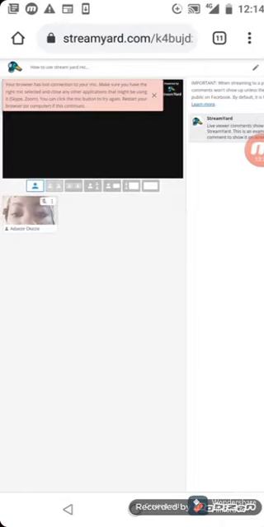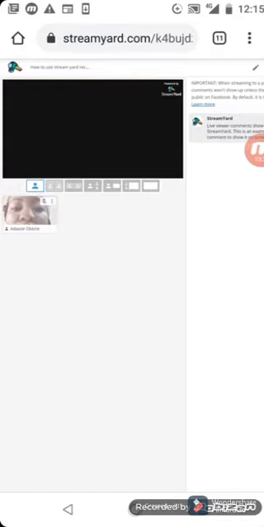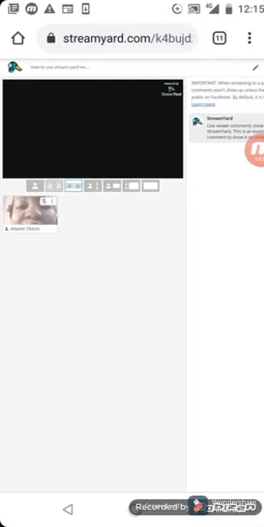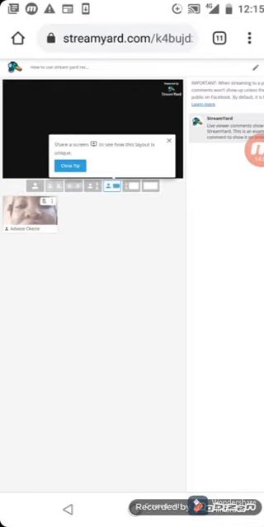Now, if you're having a guest, you have to send your guest a link. Send your guest a link. Now, these are different formats depending on how many guests you're having. If you're having one guest, you can choose this format or this format. It's all different. You can just leave the normal format. It just depends on you. Now, I want to invite a guest. So, I'm going to make this bigger. I tap those three.